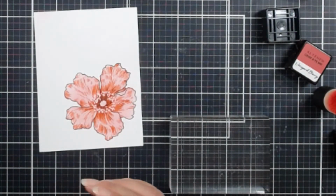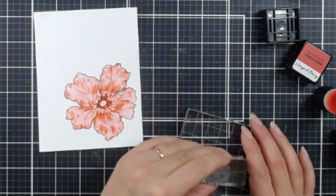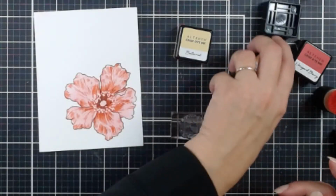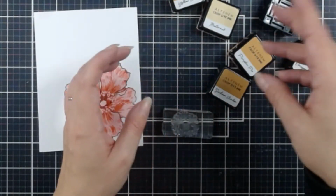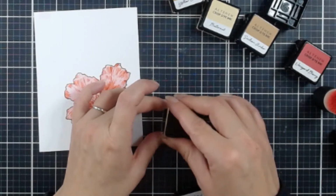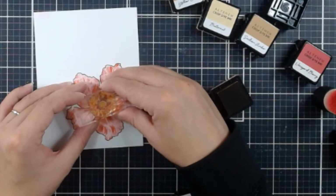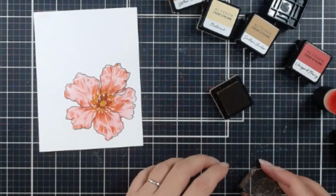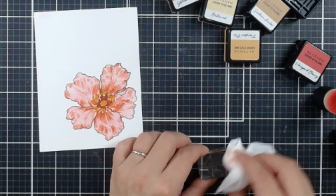so you can see exactly how to layer this one up. So I'm going to go for some yellows. There's a number of different yellows. We have orangey yellows. These are my favorite for like autumny colors. They're more muted, so this is the Fall Harvest collection. I'm going to miss out the lightest one, which was the Butternut, and go straight in with the Pumpkin Pie, because I needed something a little bit darker than the base layer that we had there.